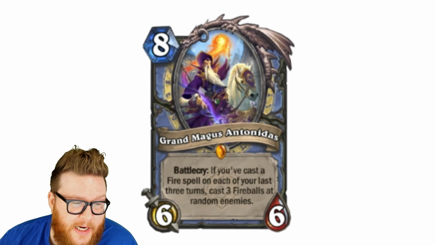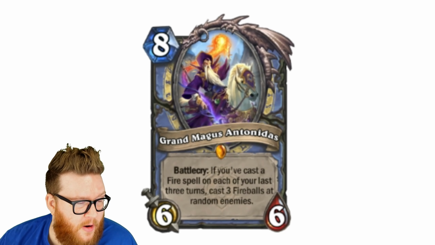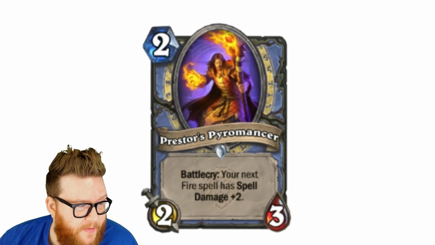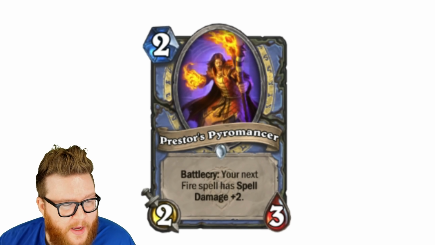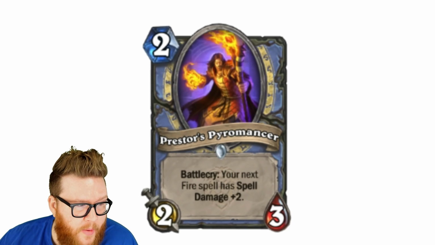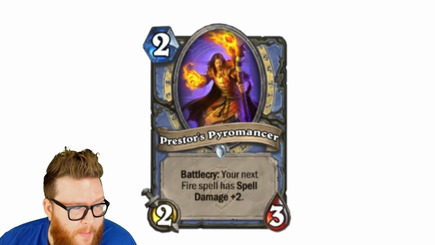So I think this is actually going to be a 5-star card, a very powerful finisher. Speaking of fire spells, we've also got Prester's Pyromancer here. 2 mana, 2/3 Battlecry: your next fire spell has spell damage +2. So great way to just pump up a fire spell.